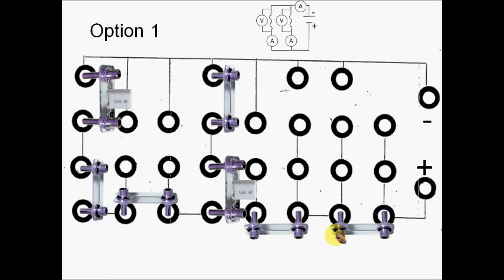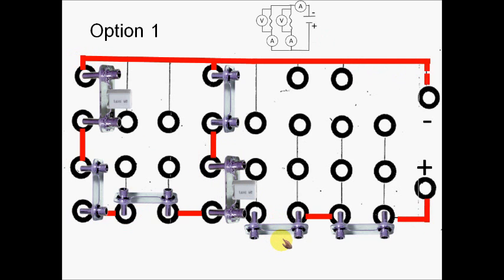So as you can see I have two jumpers, four jumpers actually, and actually five jumpers, sorry about that, and two resistors, and they make a parallel circuit. Notice the branching going on here.